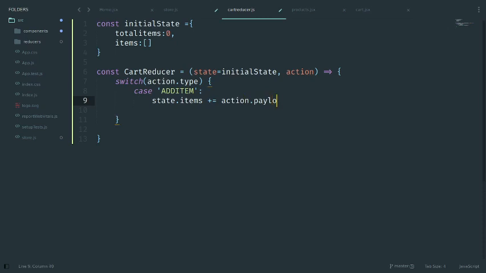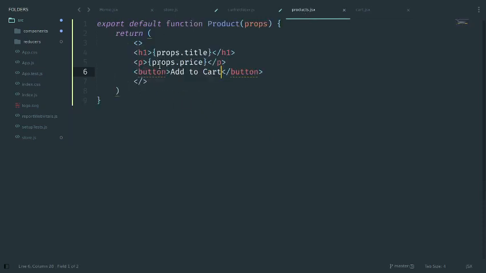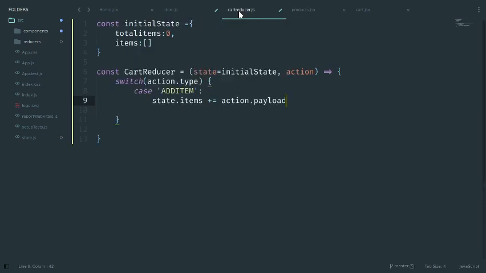And now this action.payload will be a dynamic thing. Like, now you have a product, and every product is different, right? So action.payload is the payload, or a kind of object that you want to be carried out in your reducer. In simpler words, a reducer needs a payload of an action sometimes.